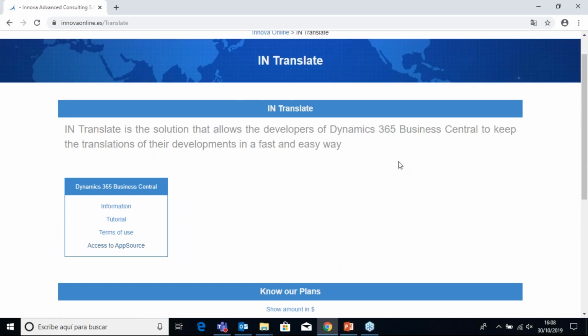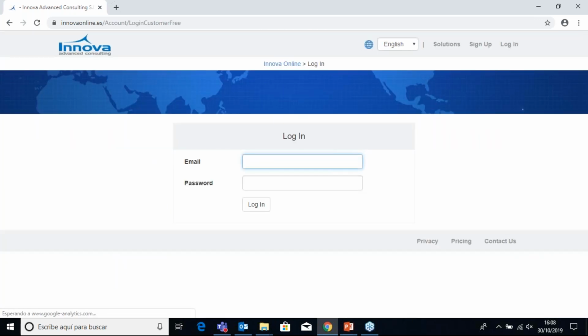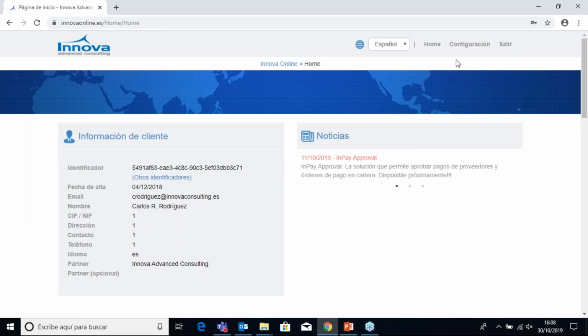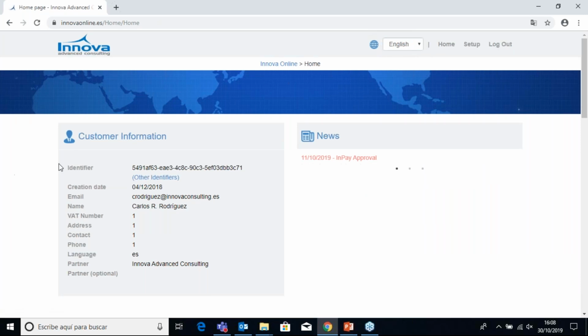So now I'm going to log in as a real user for you to see how the view of the portal is. Here you have, sorry, we're going to show it in English.